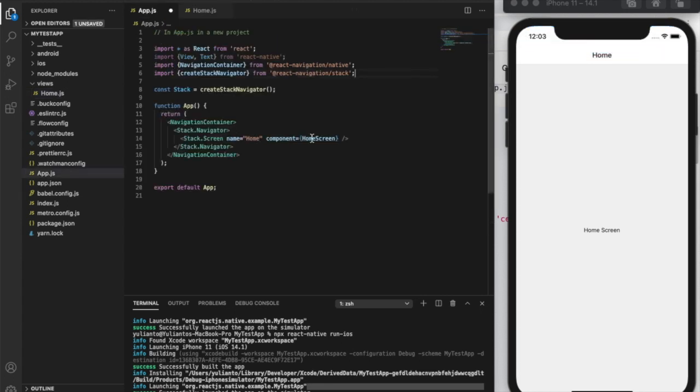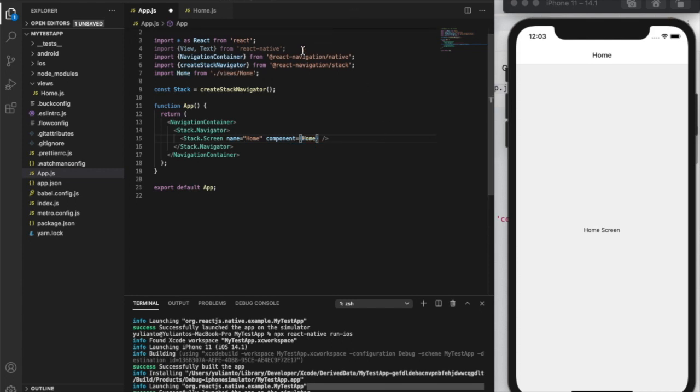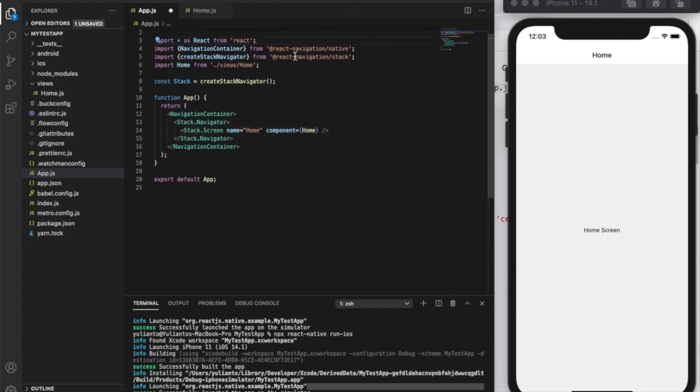And down here, instead of HomeScreen, I'm gonna use Home. And Home is from my views folder. And remove the components that you don't use and save it. Okay, it's saying home screen.